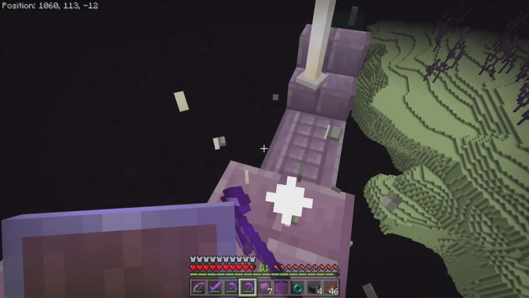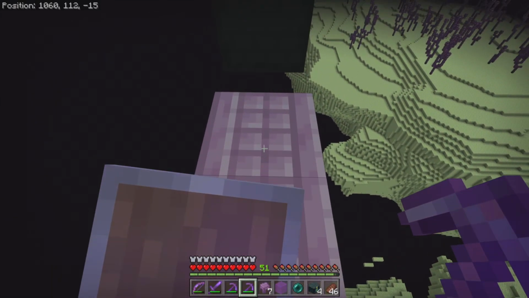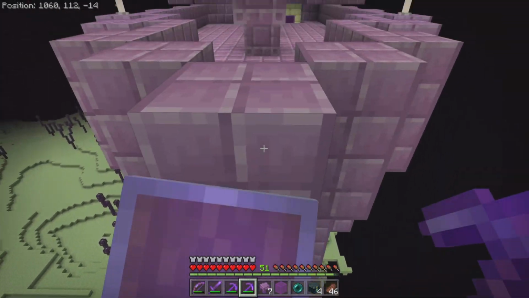So if you've ever seen, this is how you do it. Climb up to the end of the boat. There's a dragon head at the end of the boat. These are cool. I like getting two of them and putting them in an entryway or something.